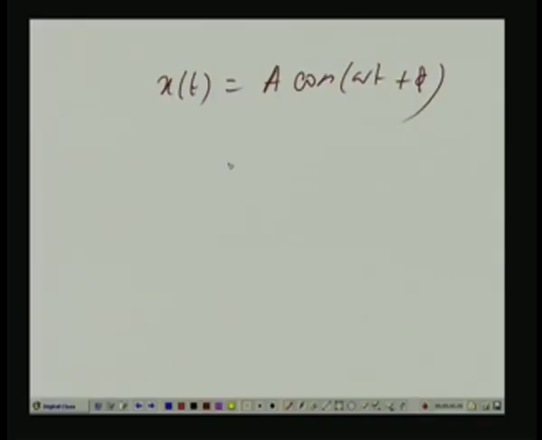It is also predictable, in the sense that suppose you know x of t for one period fully, or x of t up to some point of time, say t naught. Then, since it is sinusoidal and therefore periodic, you can easily predict all the future values, that is, for all t greater than t naught, the waveform is known without any error, because of the periodicity. So, this process is called a predictable process. We will talk about predictable processes and regular processes in more detail later.